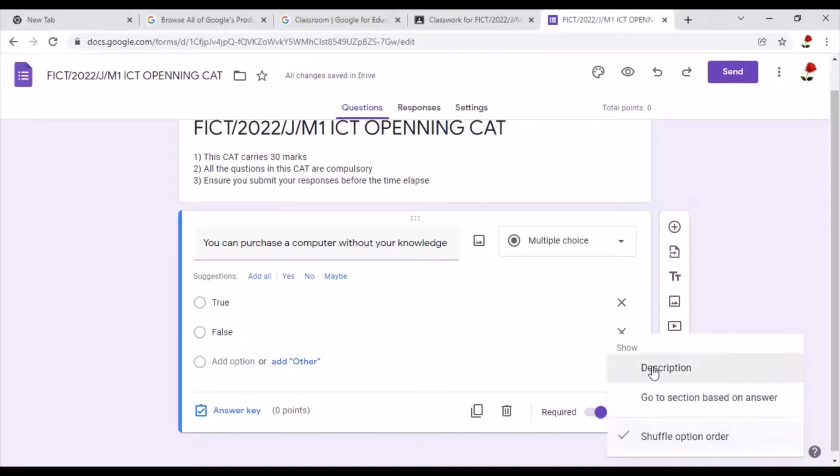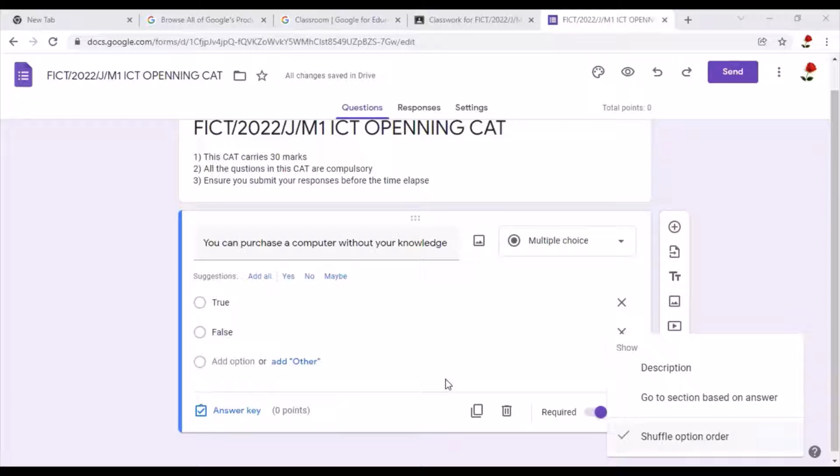You can also add a description, but we shall leave the description for now and go to section options. Good.